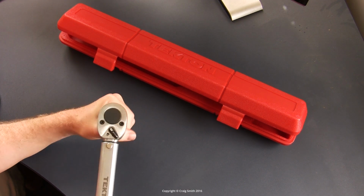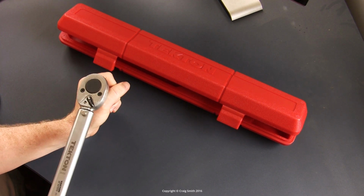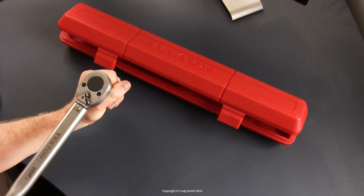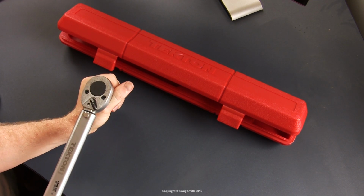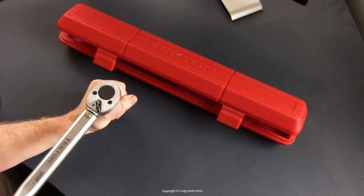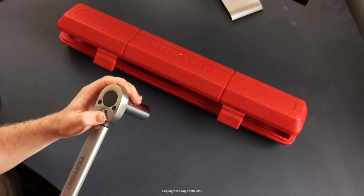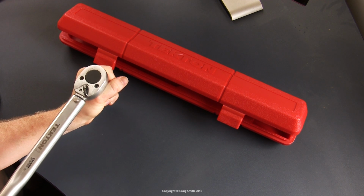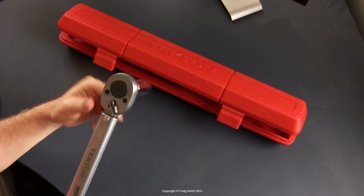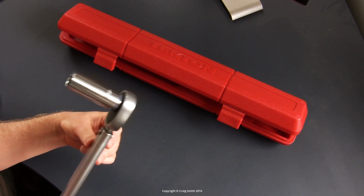And by the way, you can operate the ratchet as you like to turn clockwise or counterclockwise, but there are actually two issues with that. One, you shouldn't use any torque wrench as a breaker bar to loosen bolts. And two, you can only operate this as a torque wrench in the normal clockwise tightening or righty-tighty direction. So having said that, apparently it is possible to reverse the torque direction, which involves a little disassembly, but certainly it's not a simple switch to do that or to switch it back again.